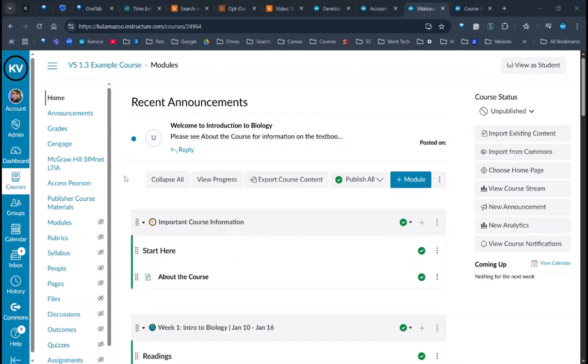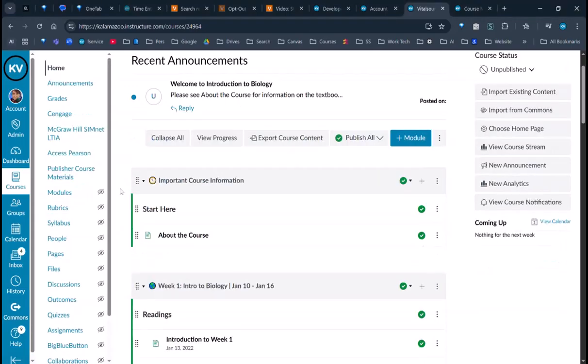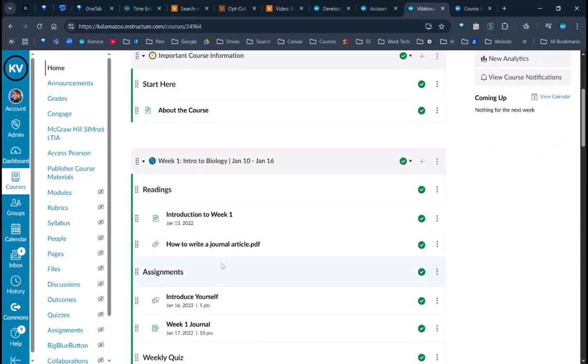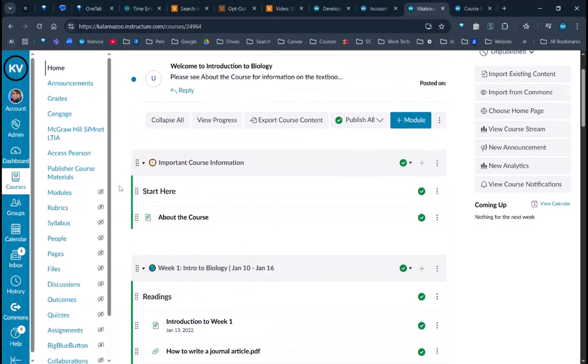So the next place to make this change is on your course homepage or your modules page, wherever you have your modules. And I have two options with this new upgrade where I can link to a specific book or a specific courseware or a specific material. I can also link in my weekly modules to a specific chapter if I want to. So I'm going to show you how to do that.